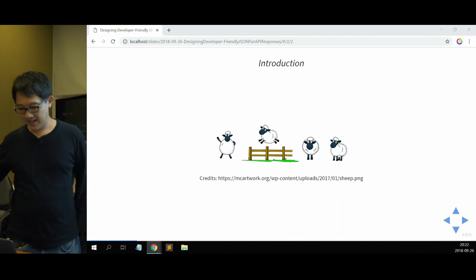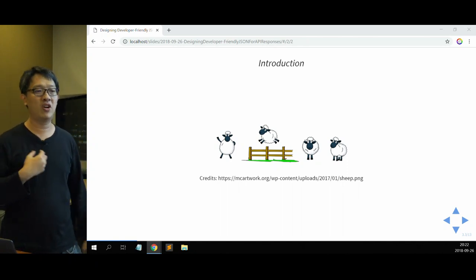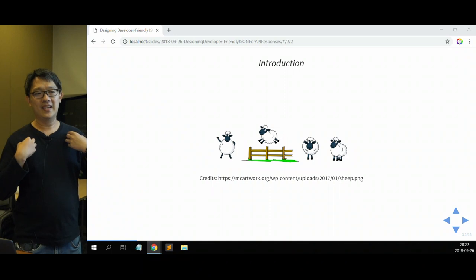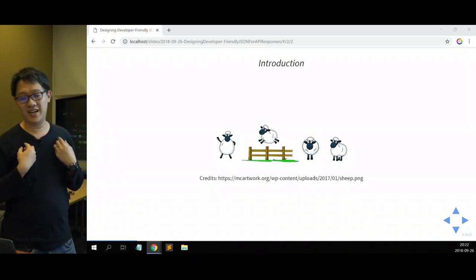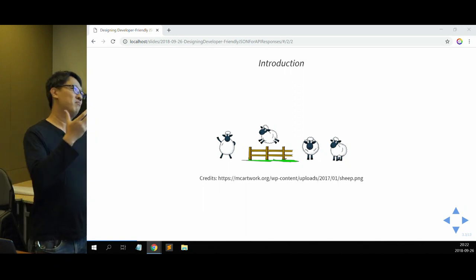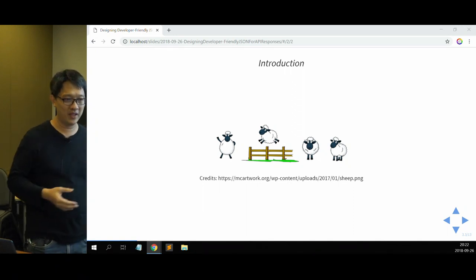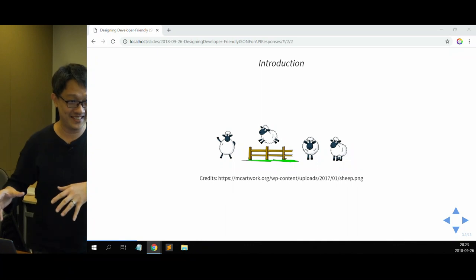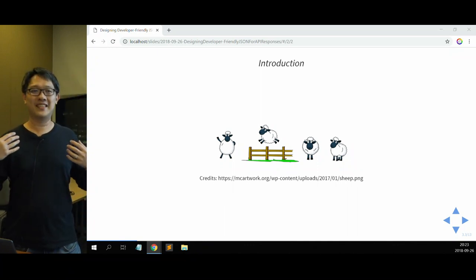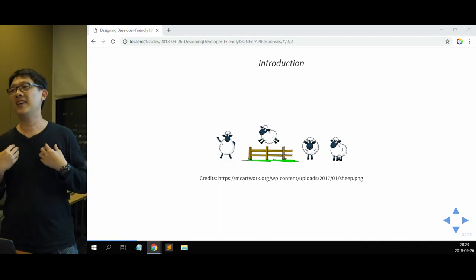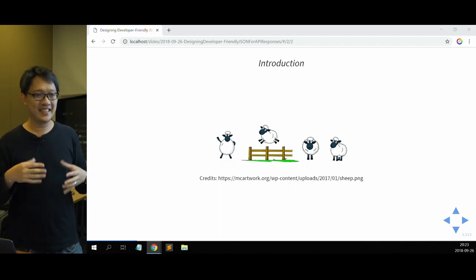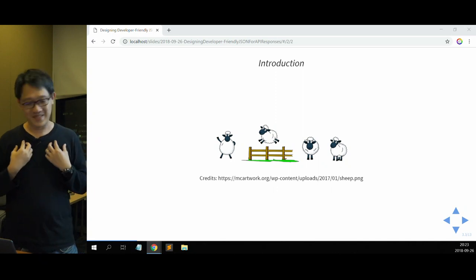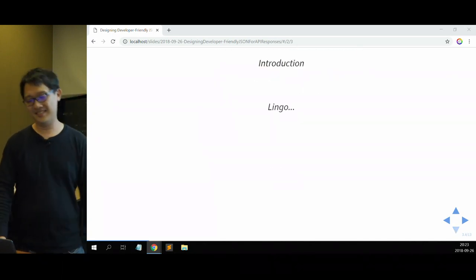Today's a PHP meetup. When we code our API in dynamic languages like PHP or JavaScript, we sometimes forget the consumers, the people who are using our API. They may be using a strongly typed language like Java or Swift. I've been mostly a PHP developer for most of my life, and now I'm doing some mobile app development. So this talk is a result of having been on both sides of the fence. Just last year or two years ago, I was designing APIs using PHP, using PSR-7 and middleware. This year, just a few months back, I'm doing mobile apps consuming people's APIs done in PHP. Now I feel the pain. So now I'm on both sides of the fence. So here's the talk about it.